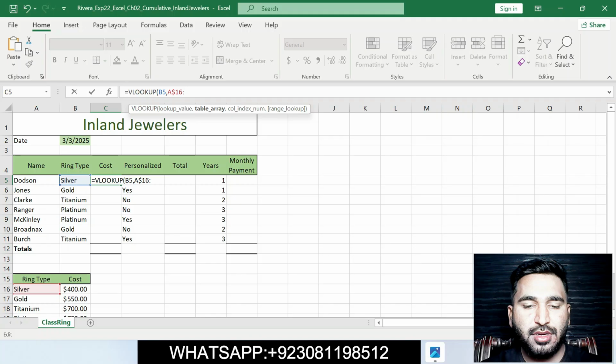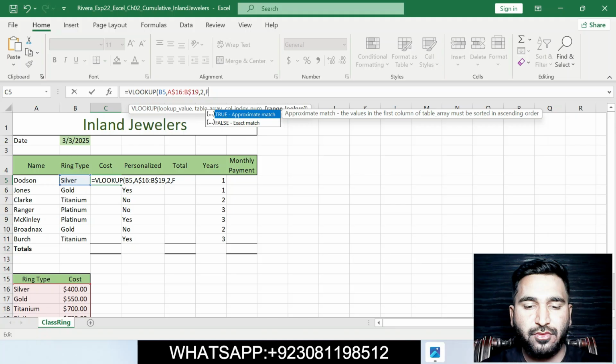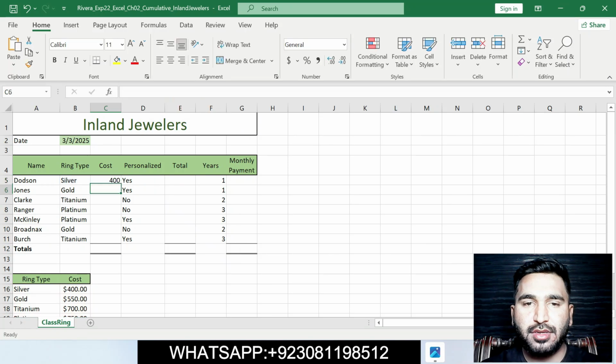A16 to B19, with dollar signs in B19, then 2, then FALSE. Press enter. The cost will be shown here.